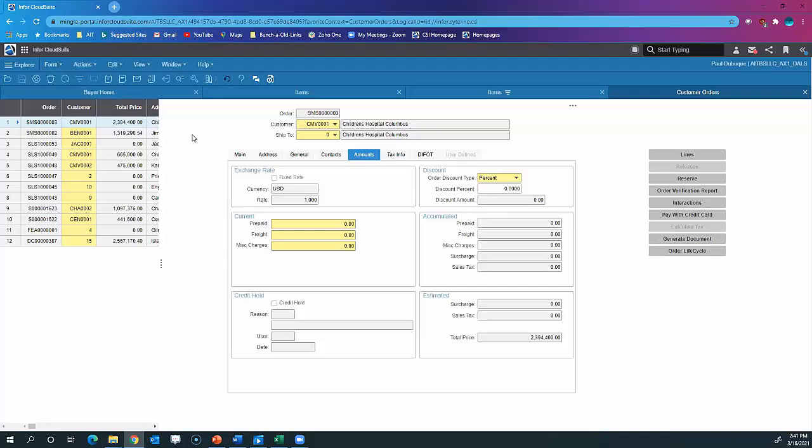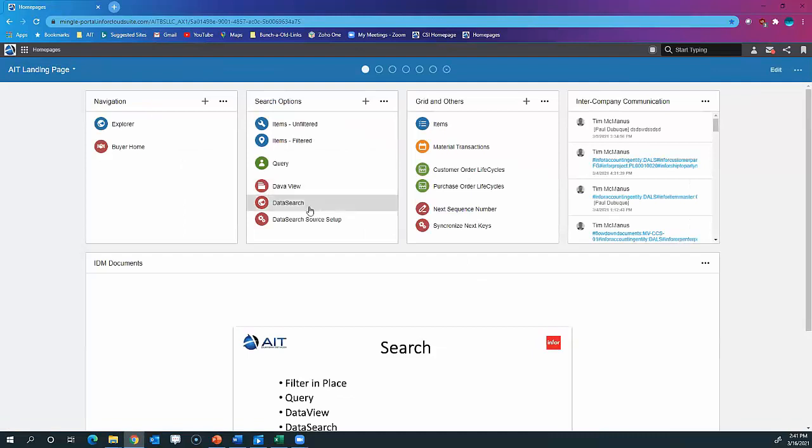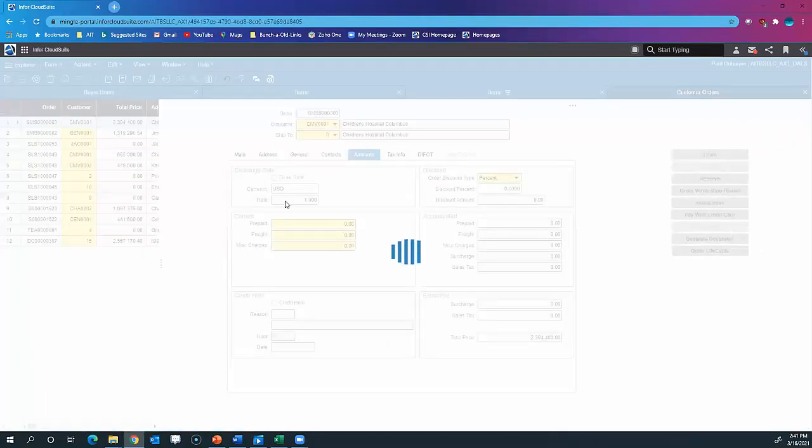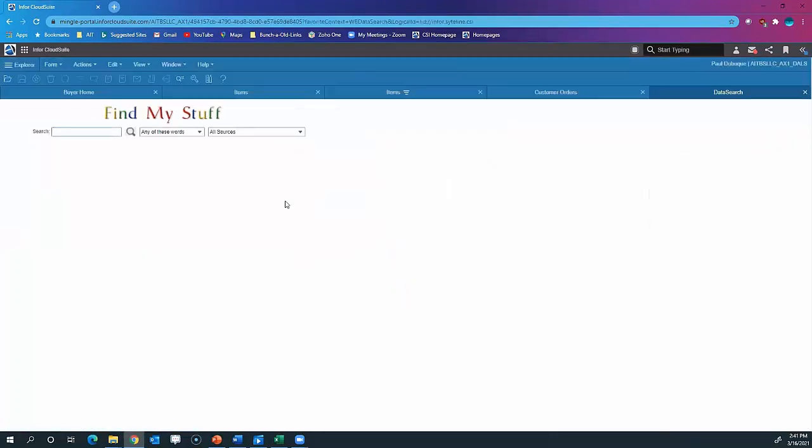And right next to that, there is something called the data search. So we can go to the data search from here, but I also added it out here, so I have my own data search. And data search, to me, when I look at it, it's kind of like the CSI's version of Google. I want to search for something, and I think I was trying this one earlier, and it was plate. And I want to see that in any of those words, in all these sources. So you can pick what source, but I'm going to say go ahead and search.